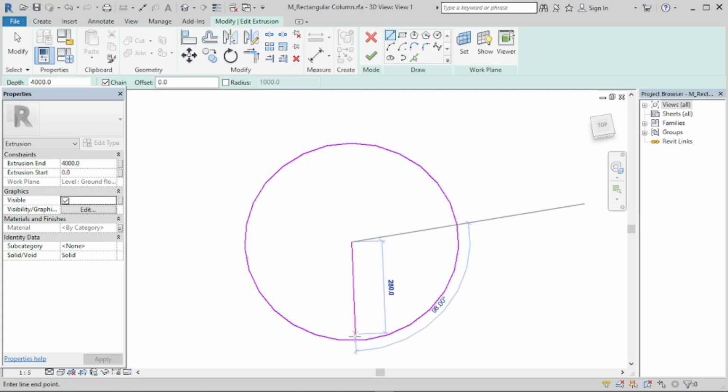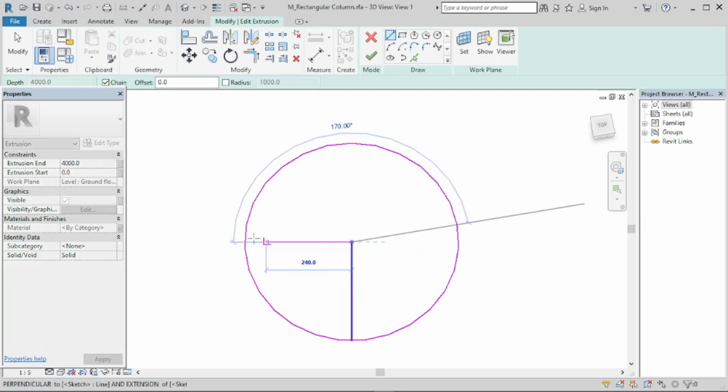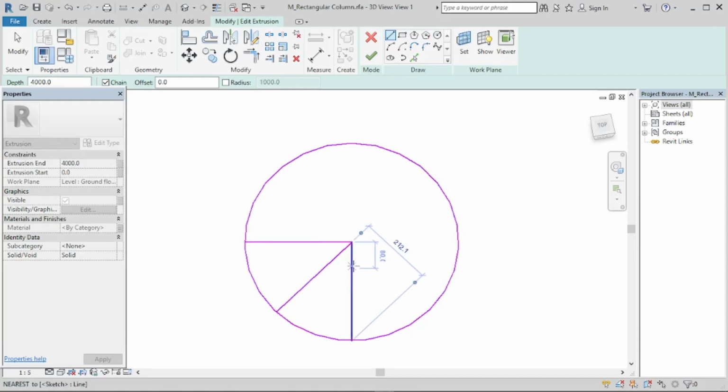We click here and drag it down. We're trying to divide the circle right now into various segments. Click here. I want to get this point. Click here. I want to get this segment also. Click here. I want to get in between this segment.